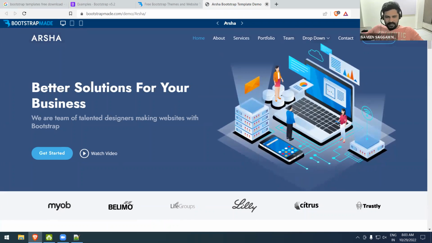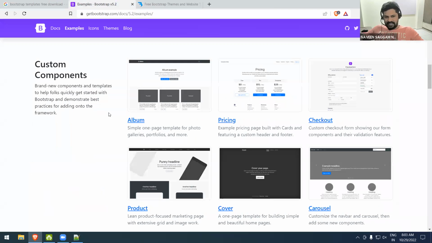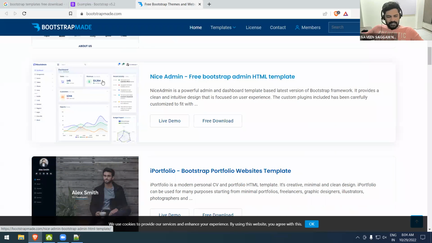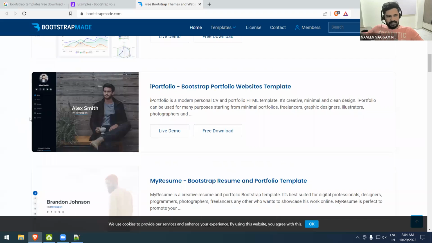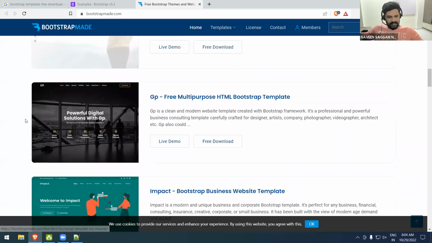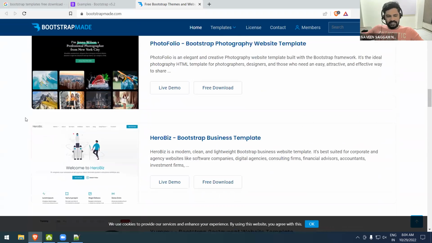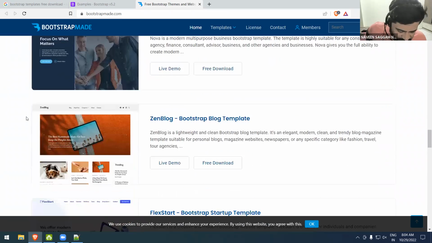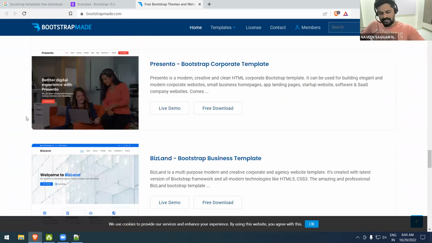So first you have to focus on components, then go with examples, and then go with these types of websites. See, they have used some extra library for this kind of charts and all. Here is one with only a sidebar, and this is like a portfolio website, like a resume website. Likewise, there are a lot of things to practice. Too many things are there to practice, because this is a non-ending process.